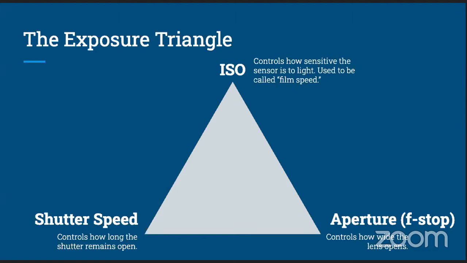So the interesting thing about aperture is that your cell phone camera actually probably doesn't let you change it. If your camera lets you change any of these settings at all, which in a lot of situations it's not going to, it's going to take full automatic control. Aperture is going to be the same pretty much no matter what. Your cell phone camera very likely has a static aperture. For instance, mine is a 2.8. The numbers don't really matter right now. You don't have to know exactly what that means. But because it's a low number, you can equate that to meaning that it's a wide open lens.